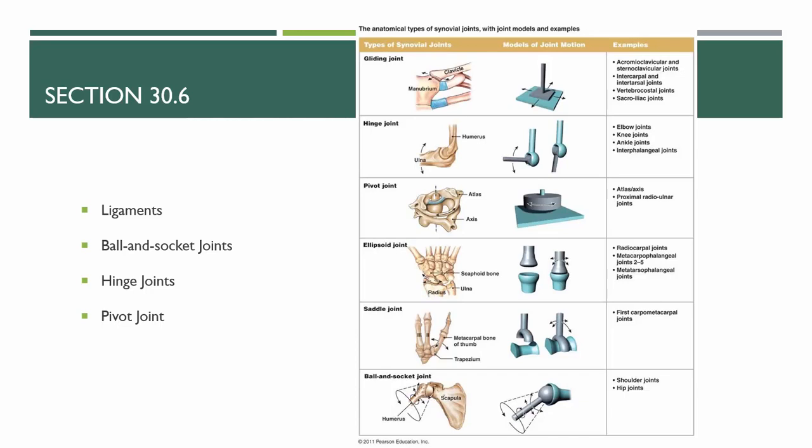Some other important joints that you may find that aren't covered so well in your textbook are the gliding joint that we find in your shoulder. It helps you shrug your shoulders. It also helps you move your hips around. And also the ellipsoid and the saddle joints. These are primarily the types of joints that you'll find between bones in your feet and in your hands and fingers.